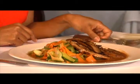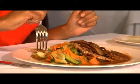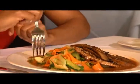So this was a very simple dish to make, as you guys saw, but it doesn't look simple and it doesn't smell simple. So now let's see how it tastes. This is delectable. A little kick from the pepper, a little sweetness from the sangria. This is awesome. España Royale is not to be missed when you're on Staten Island.